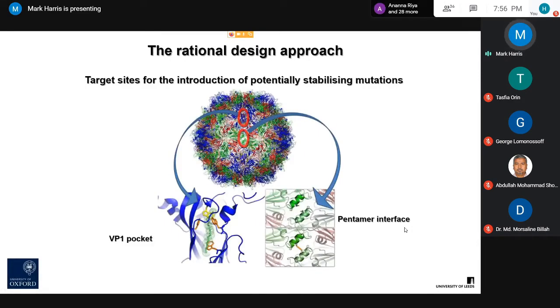So what I'm going to do now is summarize an enormous amount of work over many years, and the work, as I say, of the consortium and many people in the consortium. So what we did was to try and stabilize the particles, and we introduced a large number of mutations. There's a pocket region in the capsid, which has a lipid. We tried to stabilize that, again by mutation. And we thought, we know a lot about structure, we can do this. And unfortunately, most of these approaches were not successful.